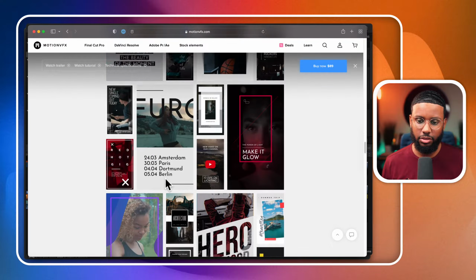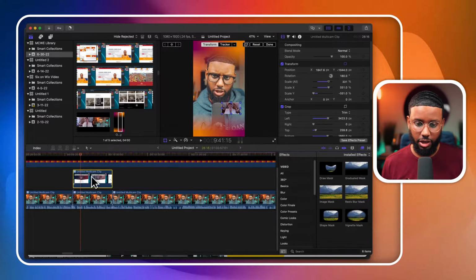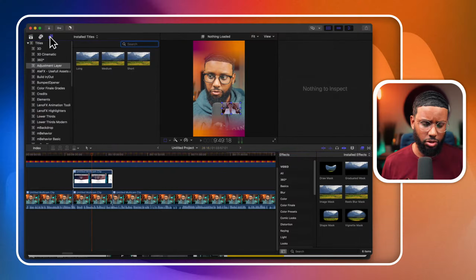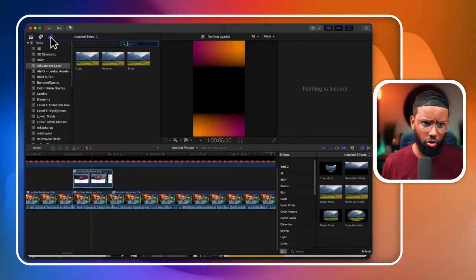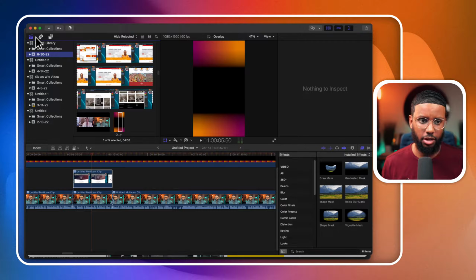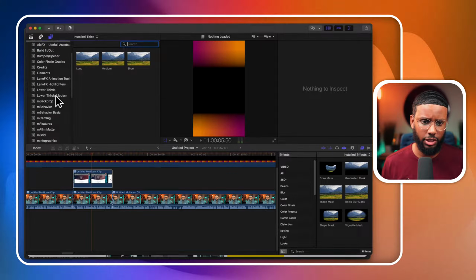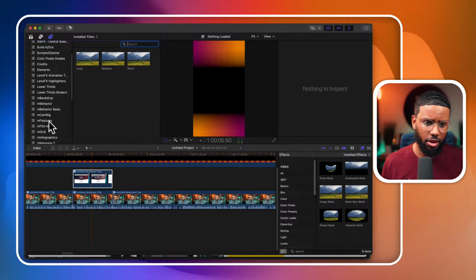Add a template to it, a plugin. So in order to get to your templates, once they're installed, and it's really easy to install, go over to, what is this? Titles and generators. Okay. So this is like your main panel here, but go over to titles and generators. So this is like the different generators and stuff that I have. So I have one, Leno FX is another one, but let me see, I'm trying to find movement for y'all.